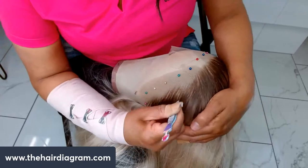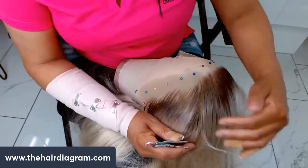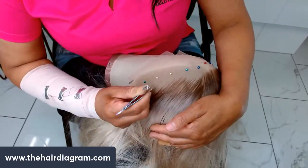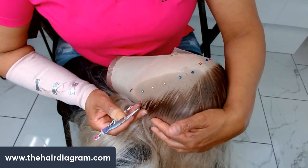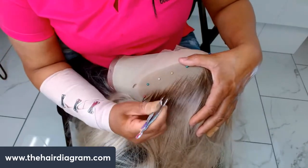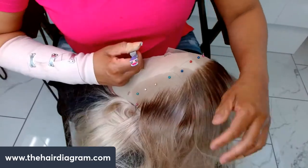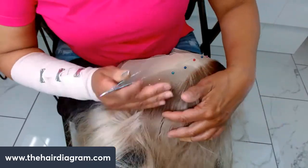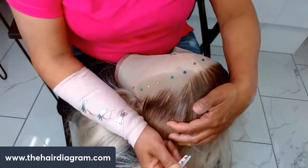And when you do it like this, I feel like this helps too. People who don't want to wear baby hair, if you put a little extra time into this hairline like this, a person that doesn't want to wear baby hair will be able to with no problem, because you've created and customized that hairline so that they're able to. Because if you don't, taking the baby hair and covering it, nobody will ever know that you didn't put a little extra in. You know what I'm saying?